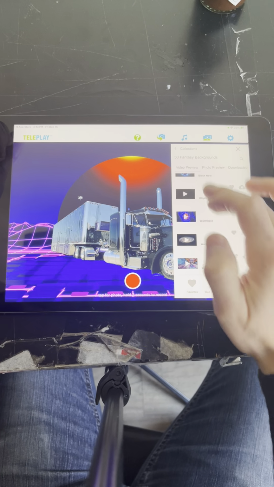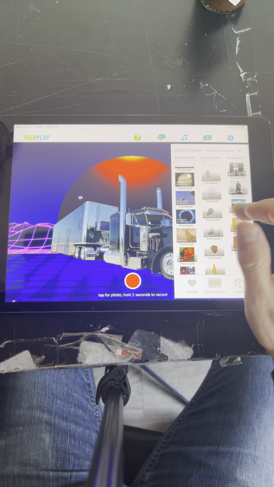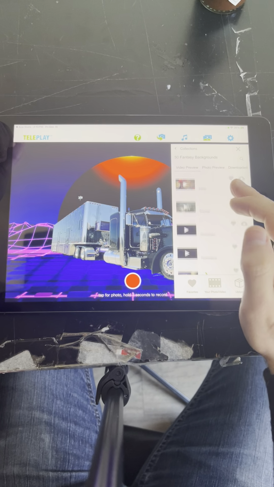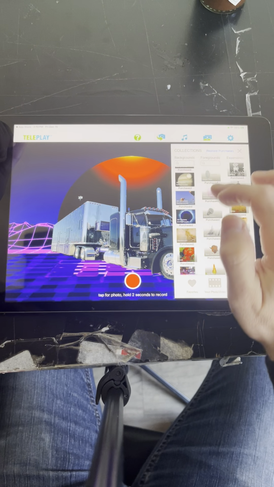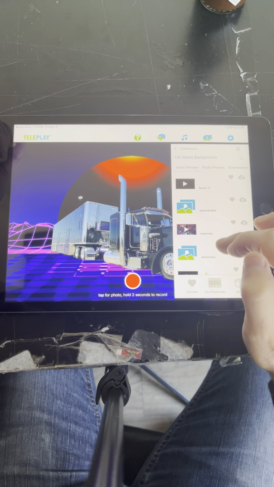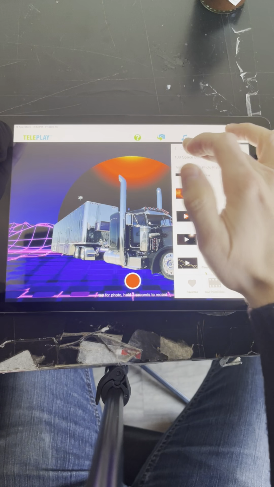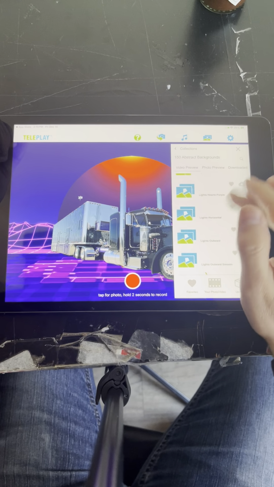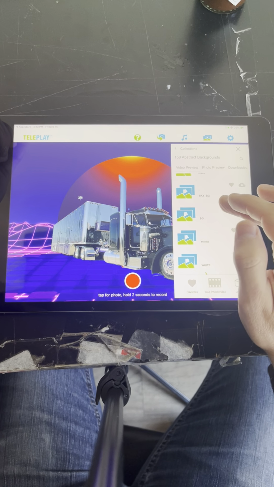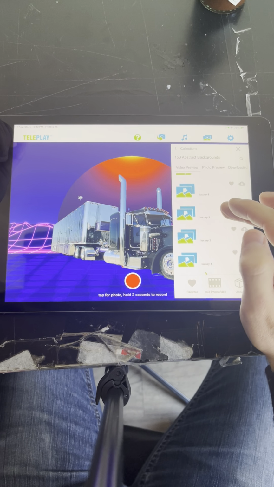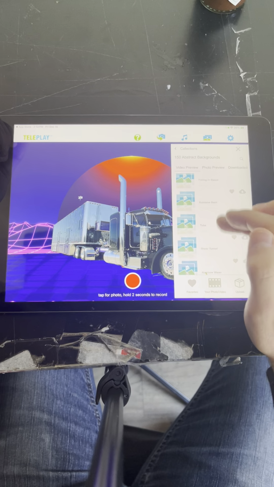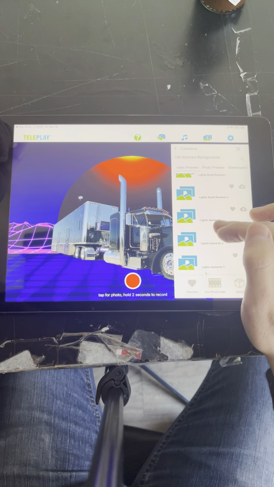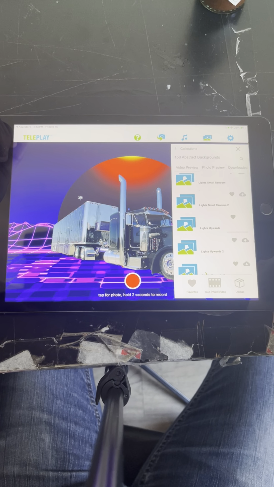I think you'd want a light colored background so that there's more contrast with the actual truck. Here's something I think can work well, actually, now that I think about it. We have a lot of cool light effects. Here, what if we try this?